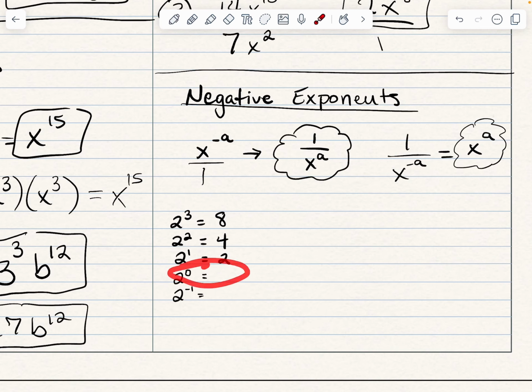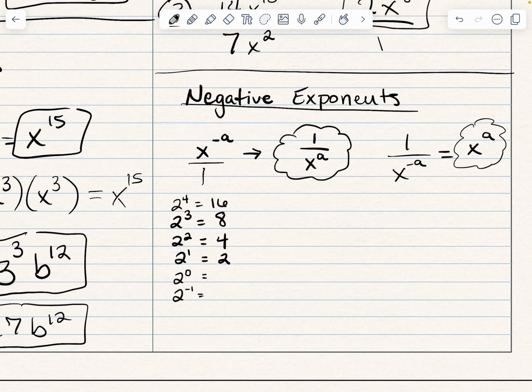Okay? Well, the pattern that we see start to emerge is going to also teach us a rule about zero exponents, which we haven't talked about just yet, but I need to talk about that. So our pattern is we're dividing by 2 every time. So every time we make a jump down one exponent, you're dividing by 2. Okay? If I had done 2 to the 4th power, that would be 16. And that fits our pattern, right?